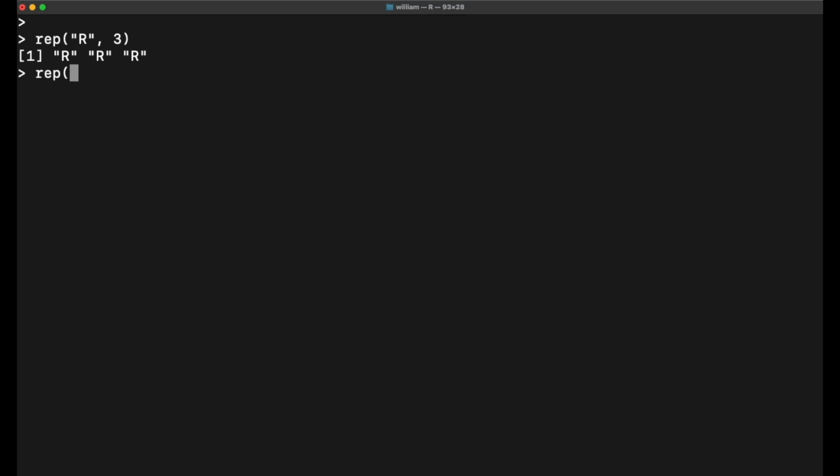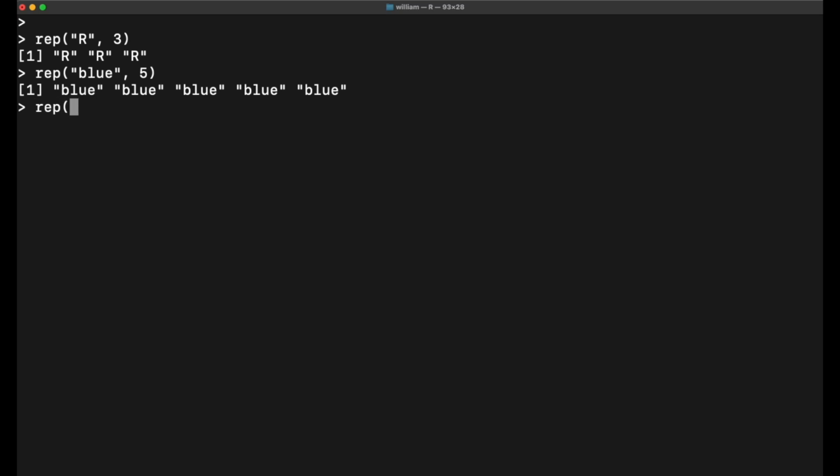I can use this not just for characters, but also colors that are in R, for example. So I could do rep("blue", 5), and now I have repeated the value blue 5 times. This can be used in data visualization purposes when you want certain data points to be blue. I can also repeat data multiple times.